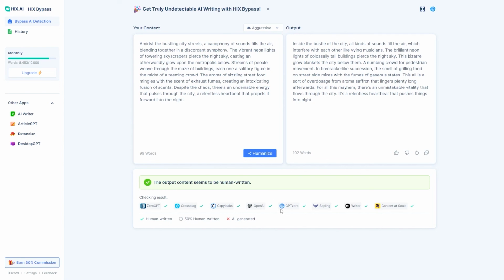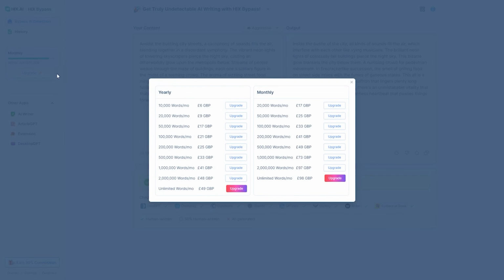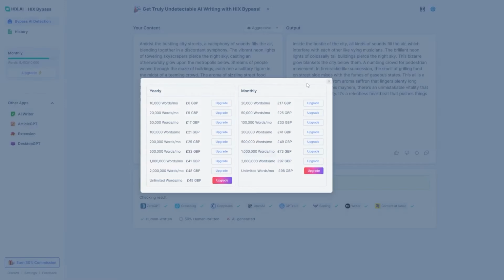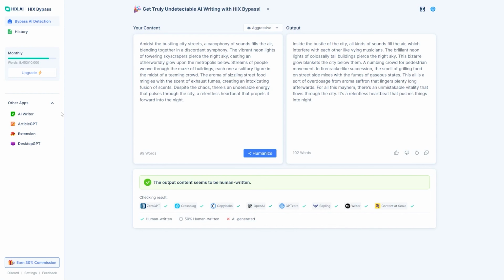Rather than opening up a million different tabs, it honestly just makes sense to keep everything in one area and just use it for free. And of course, you can see my monthly one right here. You can literally just upgrade it based on what you want. And literally, it's only like £6 a month. So it's not something that is overly expensive.